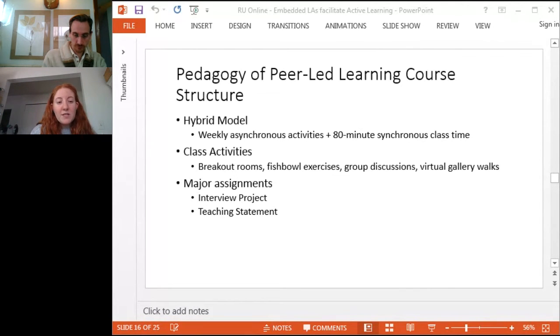With the course, there are 2 different major assignments that the LAs work on throughout the semester, one being what's called an interview project. This is where they select a topic related to the discipline for which they are an LA, and they essentially interview a student about this topic to explore their ideas. So they're not teaching them anything yet about the material, but they're trying to see what the mental models are regarding what the student currently thinks about the topic, and then they create a lesson plan based on the student's misconceptions, their mental model, what correct information they have, and how accurate it is.